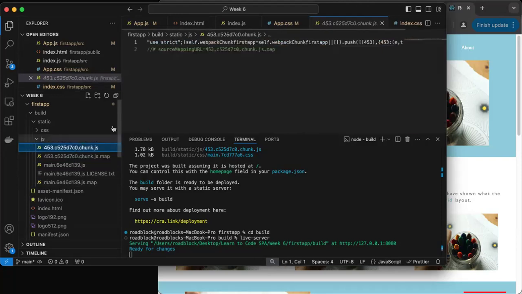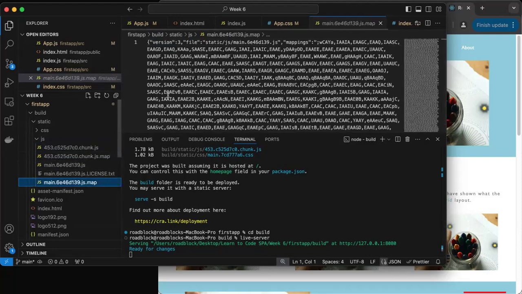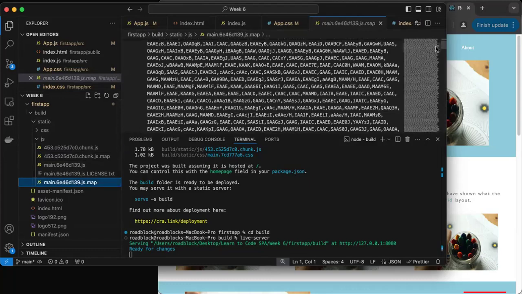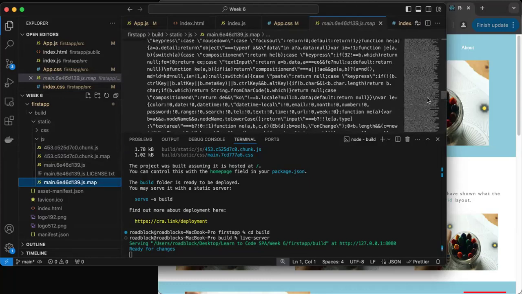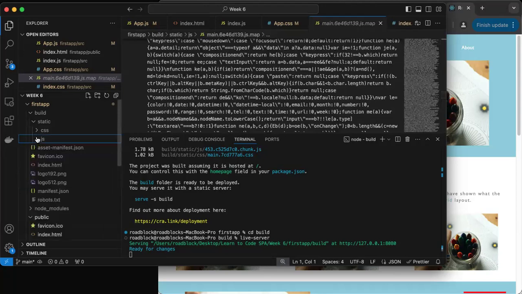But inside the chunk, I will probably, hopefully, be able to find where my code is somewhere in the middle, but more than likely, probably not. It's probably going to take me some time to figure out where it is in here, but I honestly don't know. It's got its own little language, its own way to map all this stuff out and put it together in a way that it understands, but clearly it works. So am I going to try to decipher any of this stuff? Nope. I'm going to leave this all alone and let it do its thing.